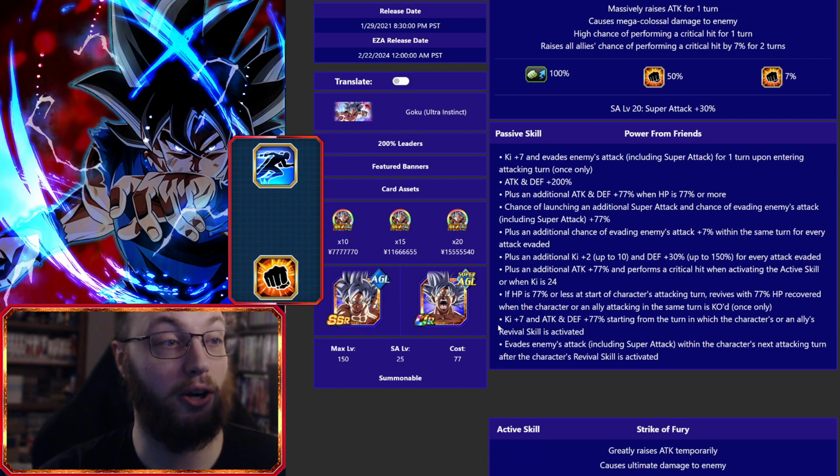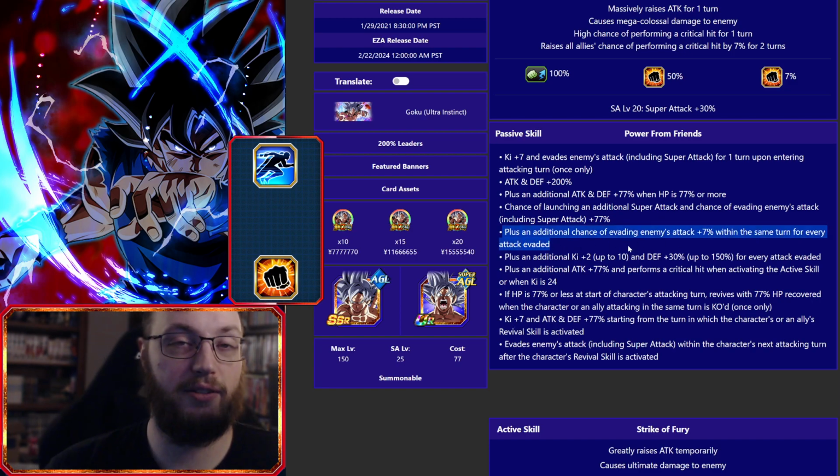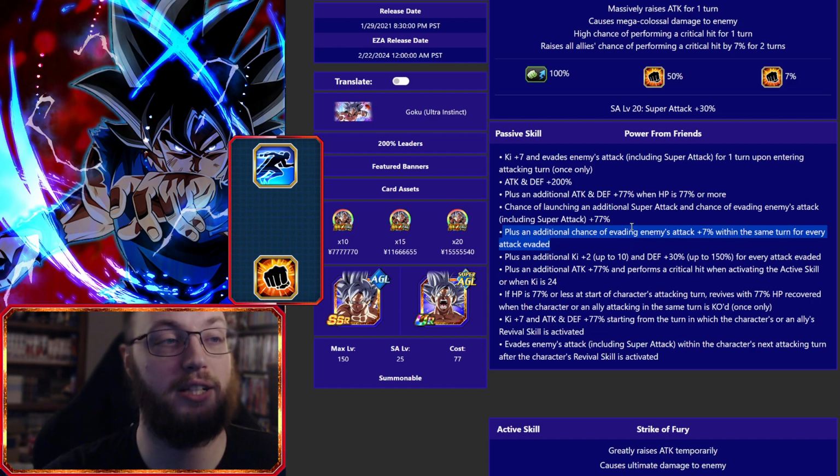Where's that set? It's so hard to find it in here. He's got so much stuff in his kit. In the case of Master Ultra Instinct Goku, plus an additional chance of evading enemies' attack, plus 7% within the same turn of every attack evaded, that is separate. It does not go into the 77% chance to dodge of his passive. It is a separate proc.